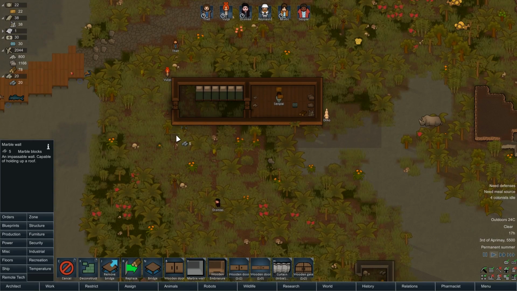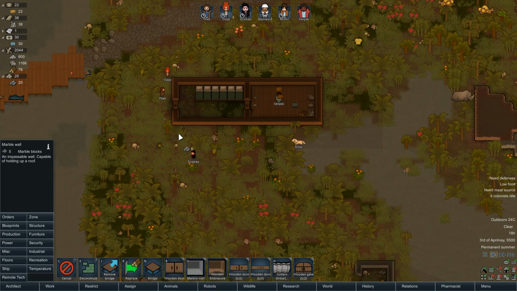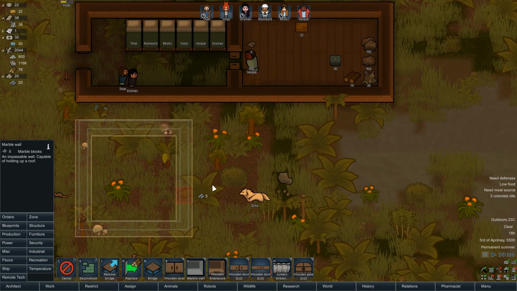And I kind of want to make a decent sized bedroom this time, because I know most of mine have been too small. We don't have any guest beds for visitors from this colony, so for now, we'll refuse them until we've built some guest beds. We have hospitality, the mod. It's pretty great, and we will make much use of it.